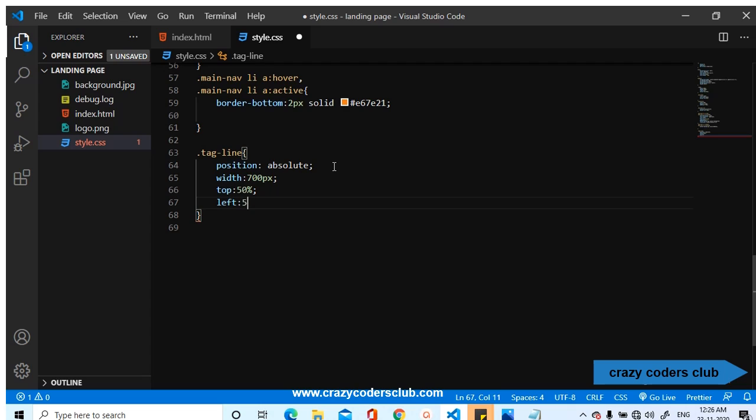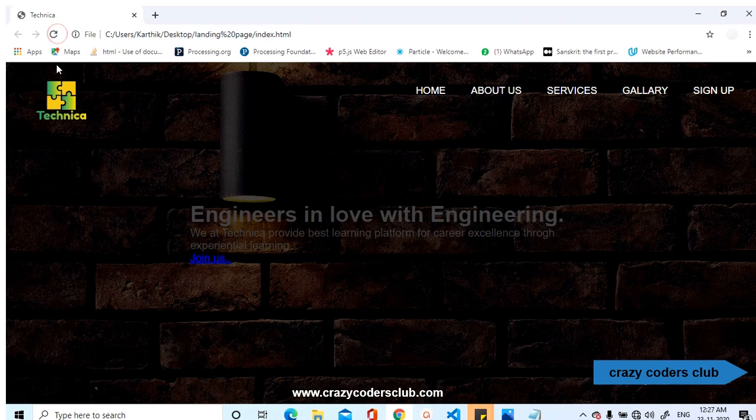It is going to move 50% from the top and 50% from the left, and transform it using the transform property and translate. What translate will do is take half of the width and half of the height and bring the element to the center. Let us just refresh it. Everything has come to the center.